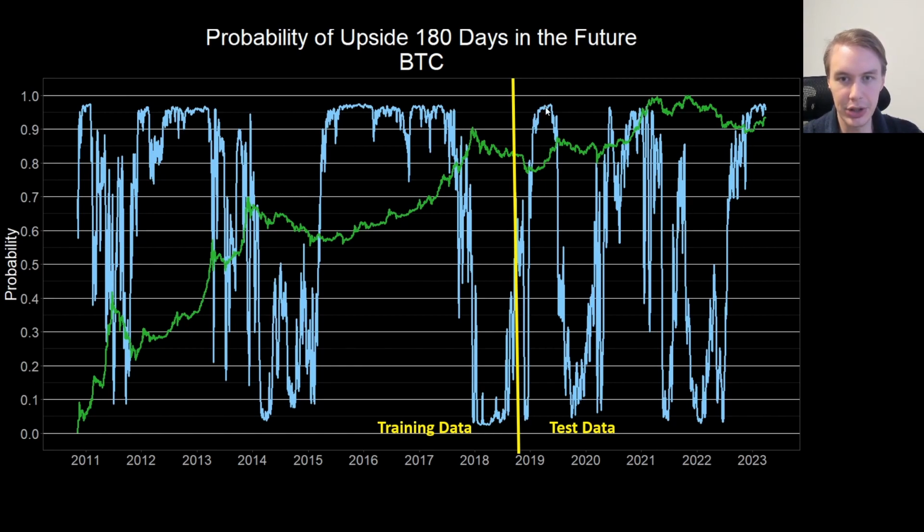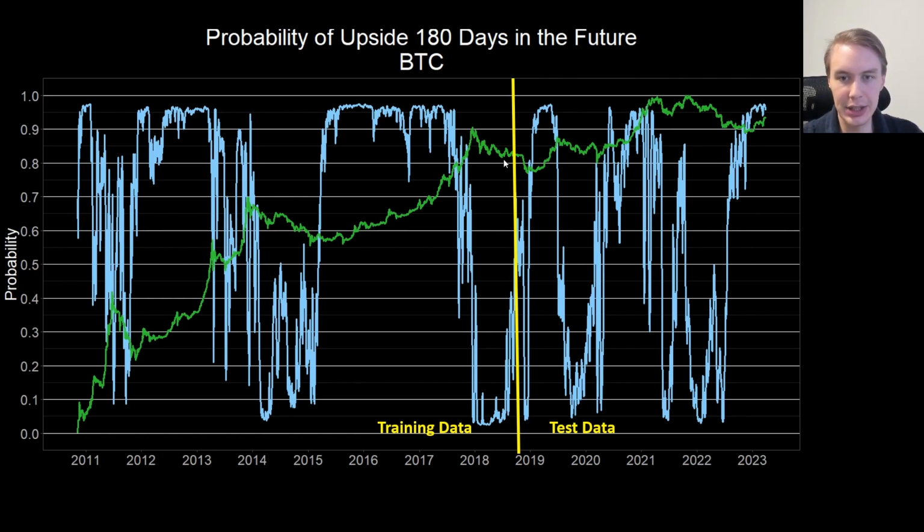It gets bullish. And again, this is all test data. Bullish at the right times, and then it gets bearish at the right times, bullish at the right times, bearish all the way through this whole bear market at the right times, etc. And then even more recently, bullish, as we've been seeing more recently, at the right time here as well.